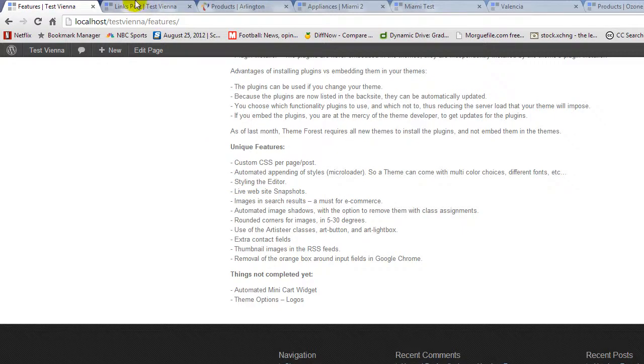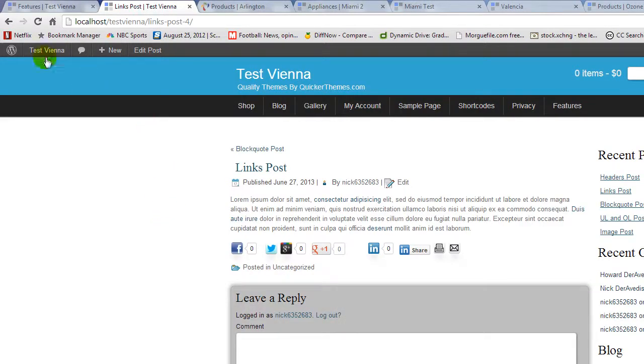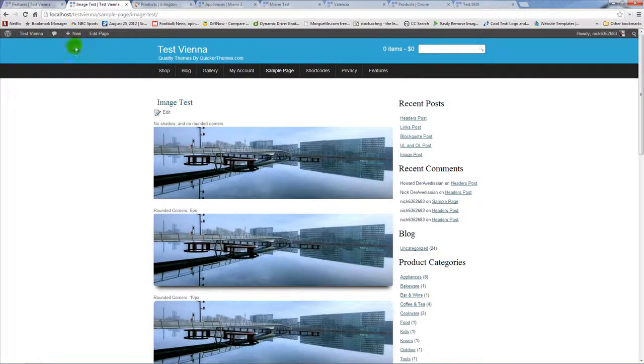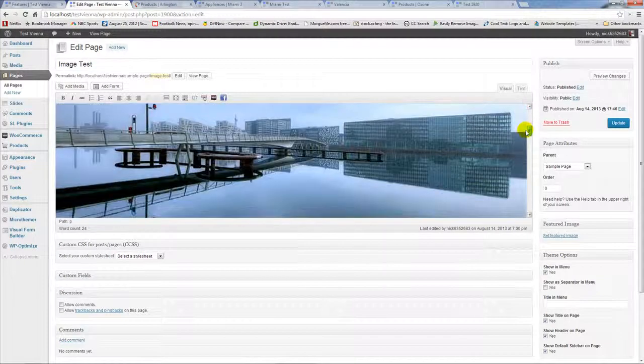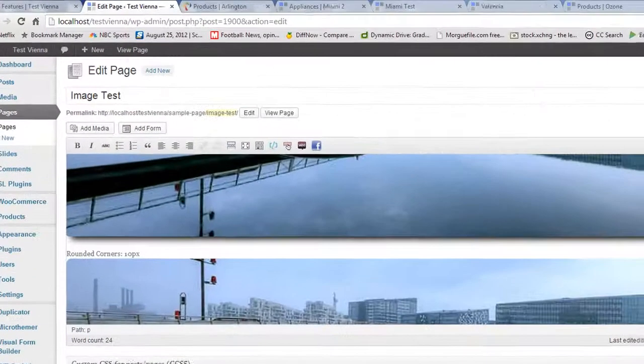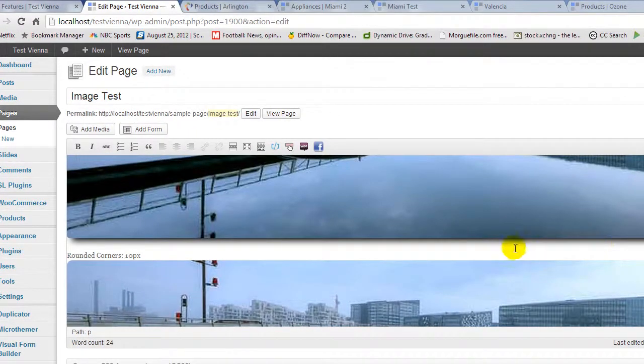Styling the editor. Now, if I go and edit a page, by default, your theme styles are not shown inside the editor.